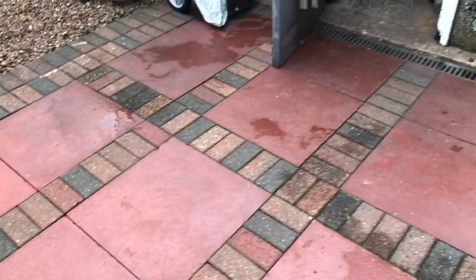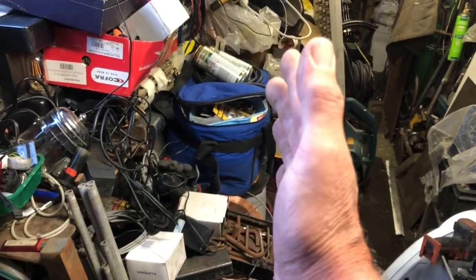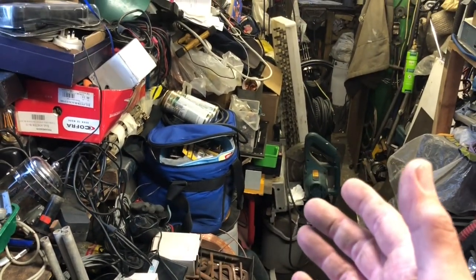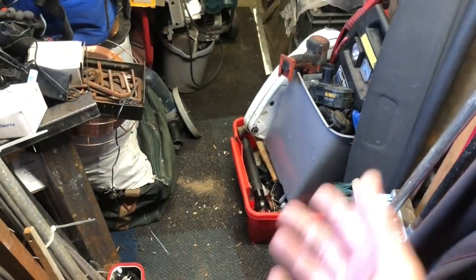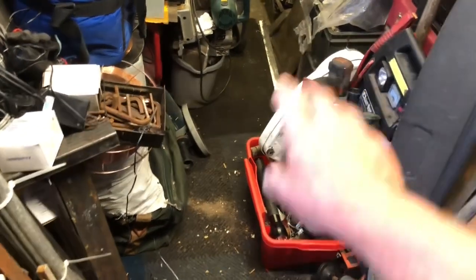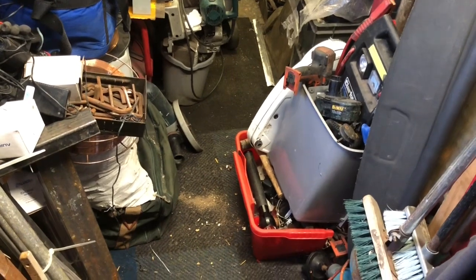Onwards to filling the shed up. Yeah, but not much space, to be honest. And you can see all that on the floor. Well, I came home, been away for a week, and this lot, which was perfectly balanced on this side, however, I think there must have been some kind of earth tremor, and I came in and all that lot just fell over. I thought I'd been burgled. I couldn't really tell, so I had to spend all last night clearing that up. Onwards and forwards, I've got to make space for all these inverters.